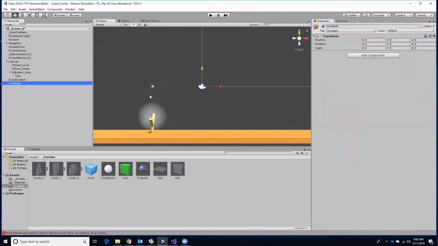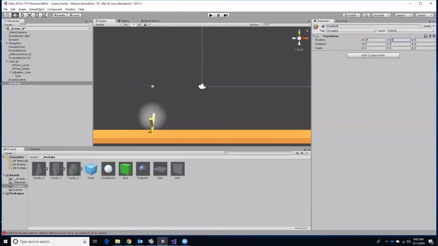Now let's set our transforms here to position 25, 25, 0, rotation 0, 0, 0, scale 1, 1, 1. So this is going to be a point of interest for the camera when we want to see the castle and the slingshot.